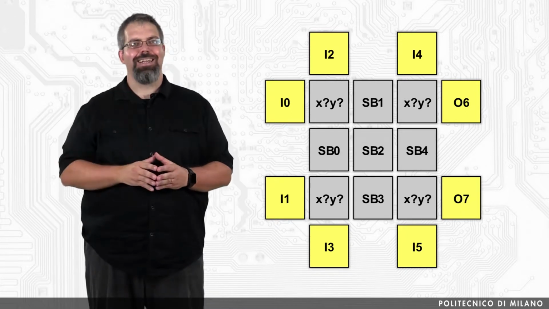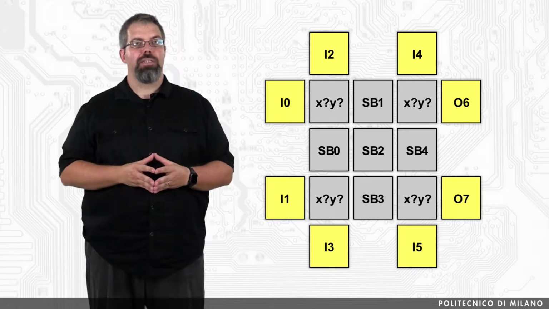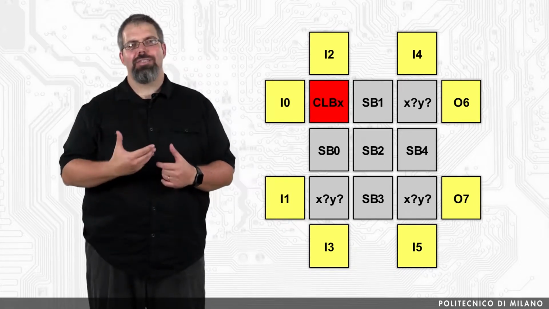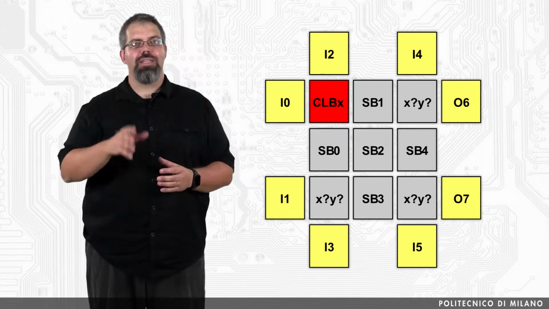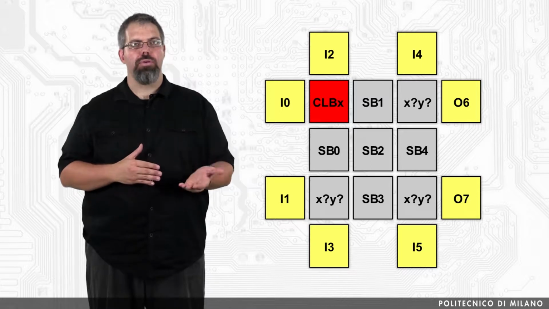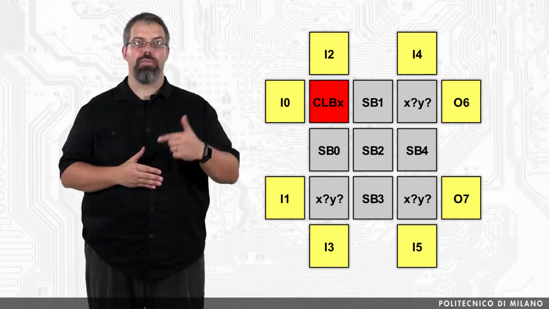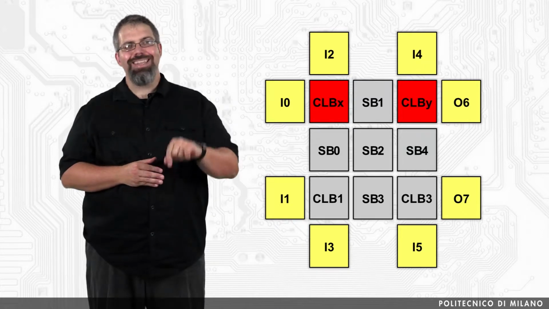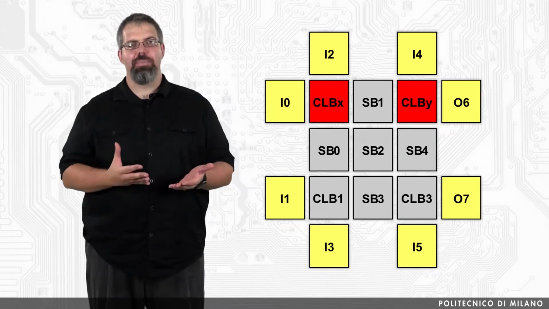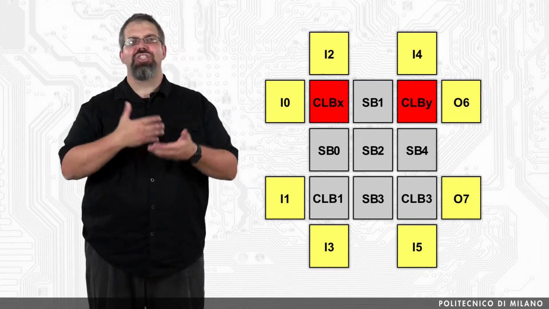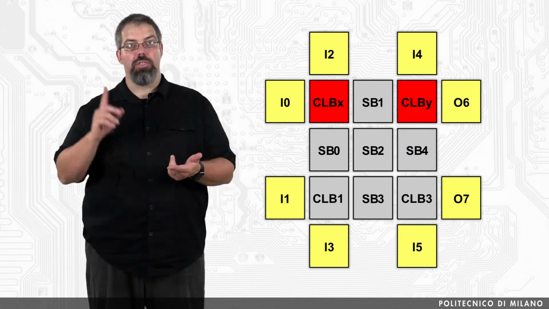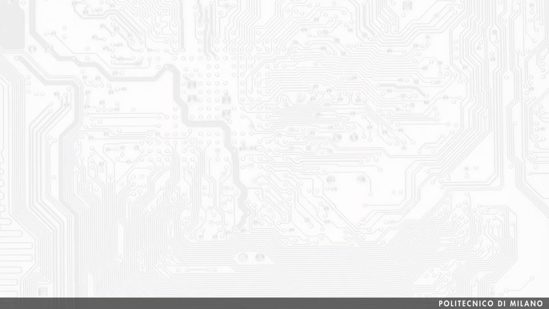Well, that is exactly, as we know, what the placement and routing phase is here for. Let's go first with the placement. At the very first sight, just to guide you through the entire process, let's try to place CLB-X onto CLB0. That means that we are going to configure the top left corner CLB with the logic of CLB-X. Now, done this, we can move to find a placement for CLB-Y. Again, we have 3 CLBs that are all good candidates. Let's just pick one. And by doing this, we are configuring CLB2, the one on the top right corner, with the logic of CLB-Y.